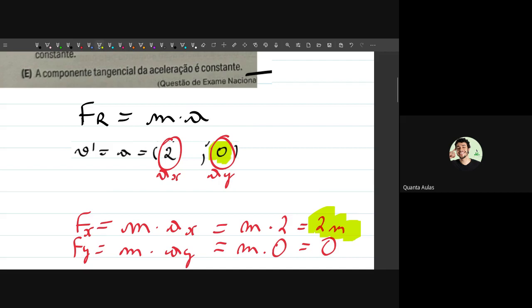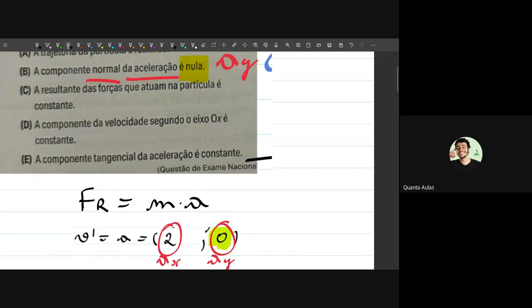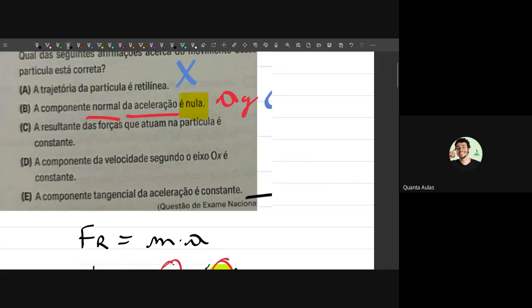The mass never changes. And here is 0. Here we don't have force at all. Okay? So we can conclude the force is constant, is always constant, never changes, because it's not time dependent. To change, the force needs to be time dependent, but it is not. Okay? Do you understand? Yeah. Okay, amazing. So this is wrong too. This is right. This is wrong. This is wrong too.